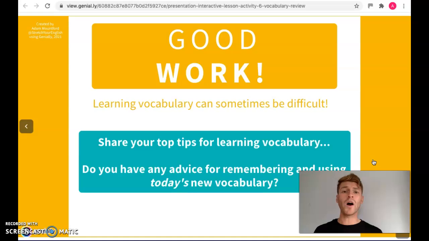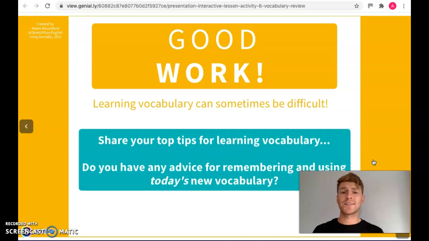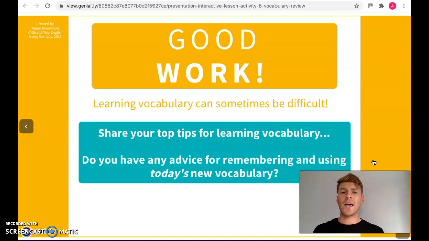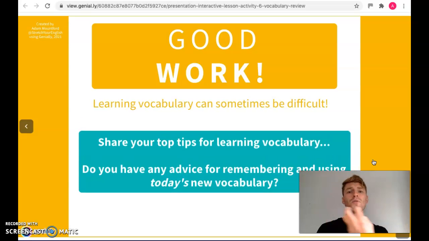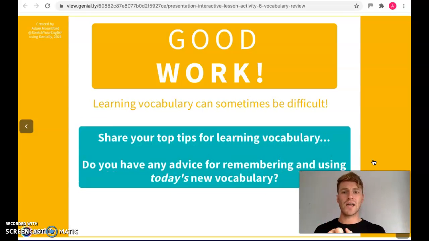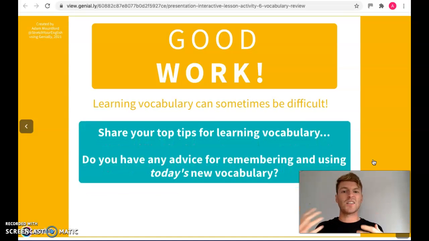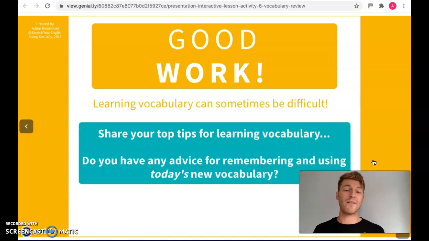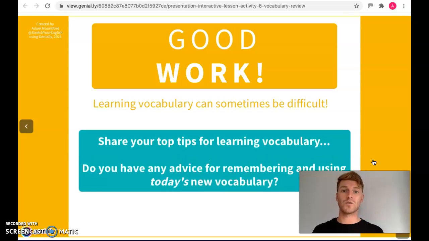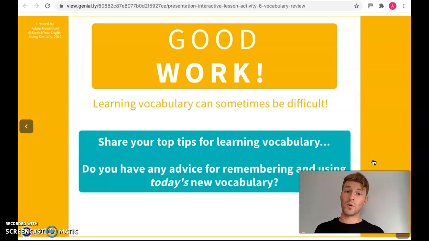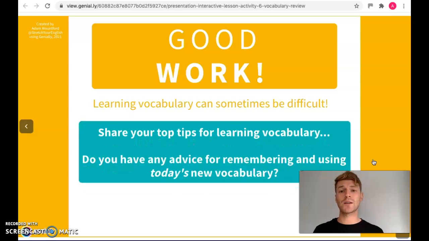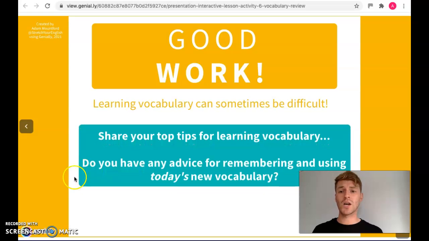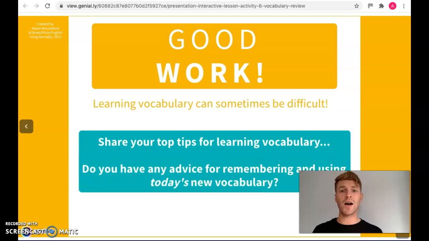So that's it really, and what I intend to do is to continue noting any vocabulary that occurs in my lessons, and then every few days, every few weeks, bring some of this vocabulary back at the end of the lesson and use this activity as a simple way to structure a vocabulary review. And hopefully it's something the students will become familiar with. If they get a bit bored with it, maybe I'll move away from it, but we'll see. And hopefully it can be useful to other teachers too. So do feel free to let me know how you get on.